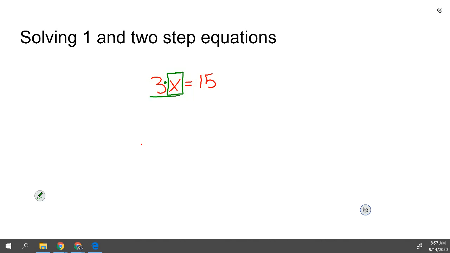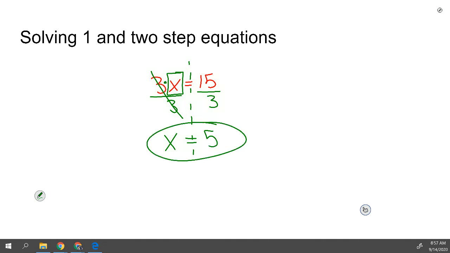So we need to divide by 3 on this side, which means if we're trying to keep these equal, if we're trying to keep these sides the same, anything we do to one side has to be done to the other. So we're going to divide by 3 over here as well. 3 divided by 3 cancels, and I'm left with x. 3 divided by 3 is just 1, right? We could write a 1 here, but 1x doesn't really do much for us. We should get away from writing 1x. You're welcome to. It's not wrong, but it kind of clouds up some of our work, and we don't necessarily need to write it. So when we have that 1 there, we're just going to say x, right? And 15 divided by 3 is 5. Done.